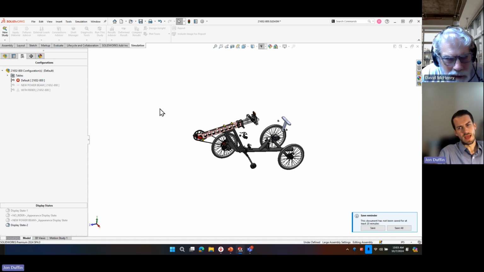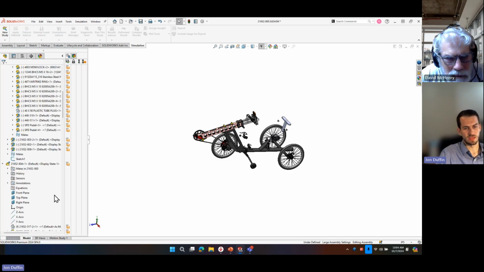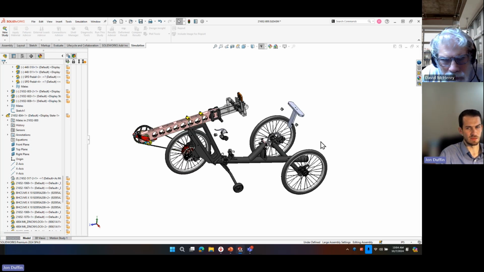Now, if you actually do need parts to be excluded, like in this configuration this part doesn't exist, then you're probably going to break some mates and some references that you'll need to fix. Because if something is dependent on that part in context, and that part doesn't exist, it's going to break things. So you might need to fix stuff or see if you can model this in a different way that doesn't need the in context. But with that being said, just hiding them and being careful might be fair.